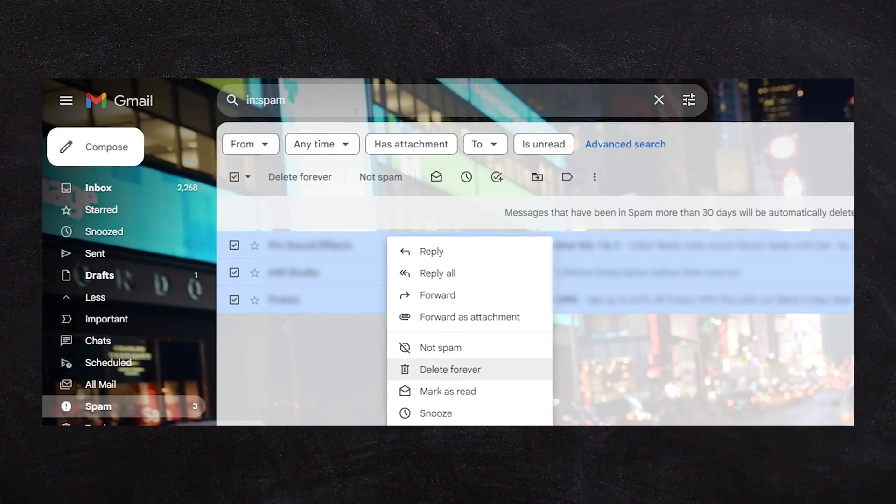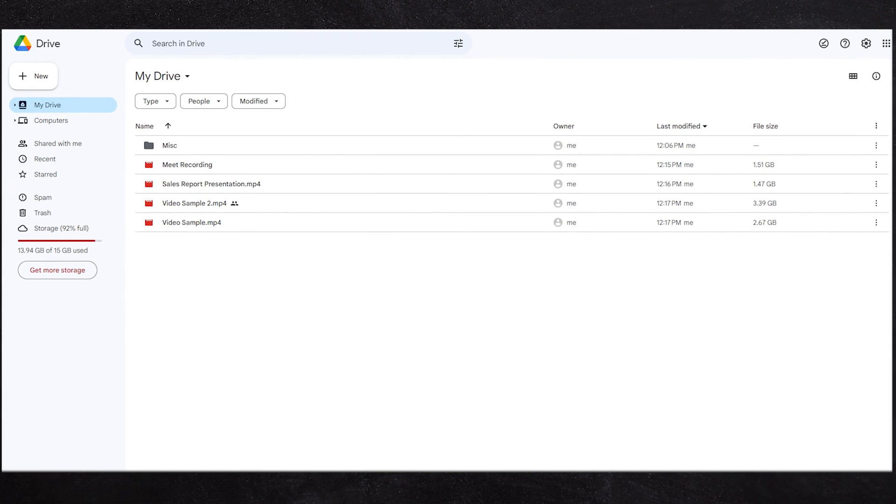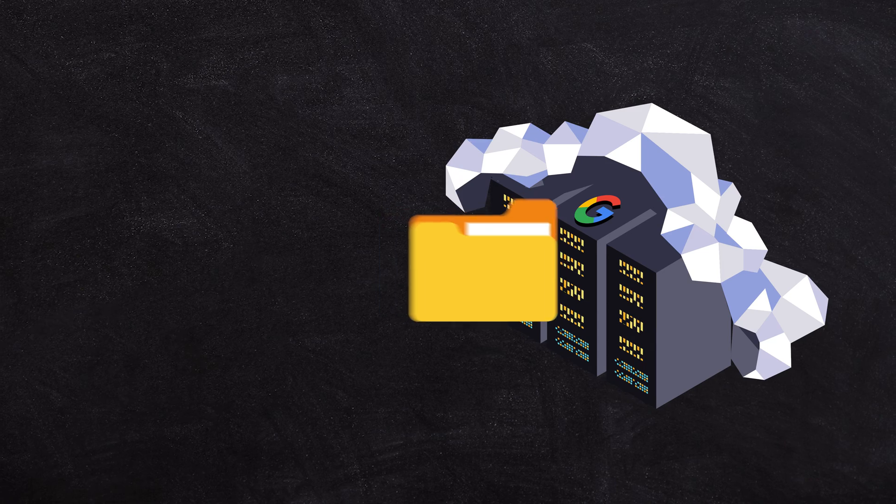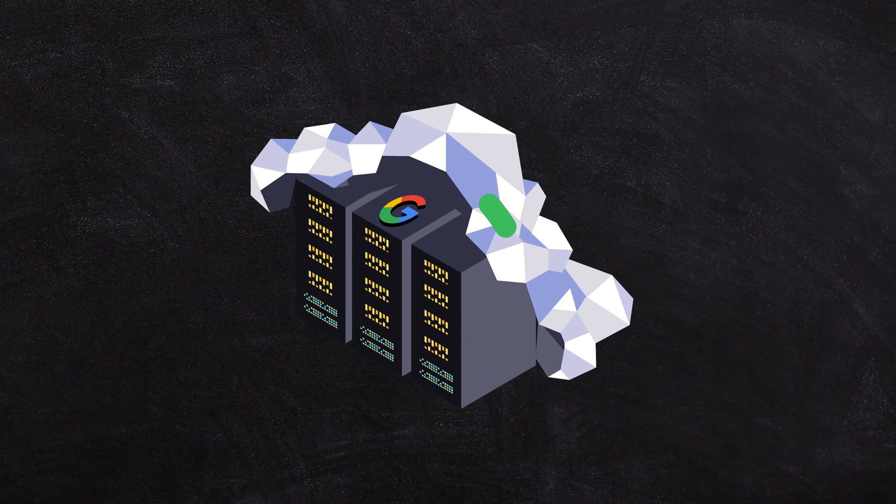At this point you might be tempted to clean up your mailbox by deleting spam or newsletters, but to be honest it's really not worth bothering with because it won't make much of a difference. The main files eating up your storage are going to be video, audio, or image files — multimedia — and they're probably hiding in your Google Drive. Even large email attachments are compressed by Google on their servers, which helps save the actual storage space.